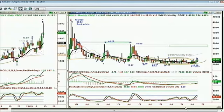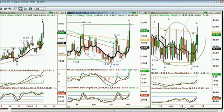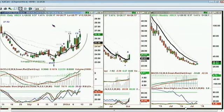I want to be with the trend, and thank goodness the Chapman wave methodology, at least at this particular stage, has been keeping us on the right side, not being long but being short. We've been long the ETFs that are made up of short positions. Here's a good example. We took some profit today. I want to keep this as a core position. It's not been easy. I've held it up until now, but it's leg D with a very stretched MACD. The stochastic is okay. This is the SPXS.